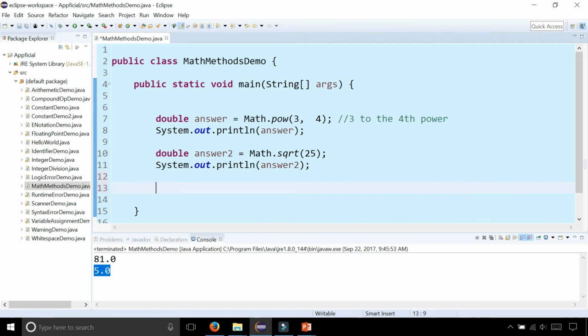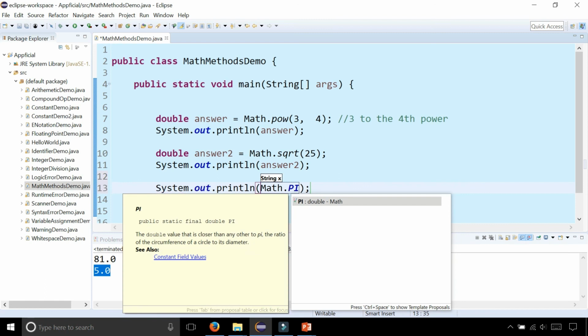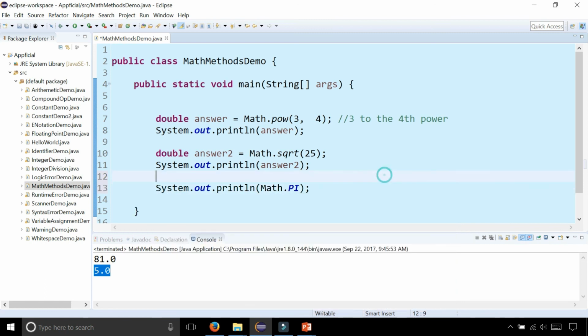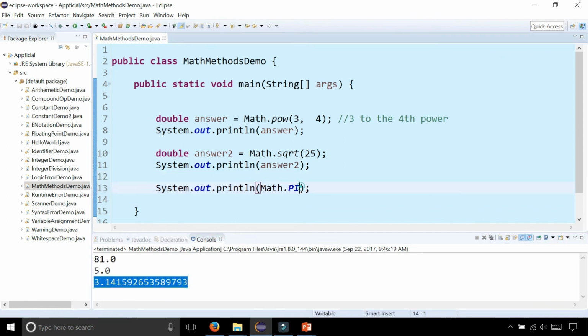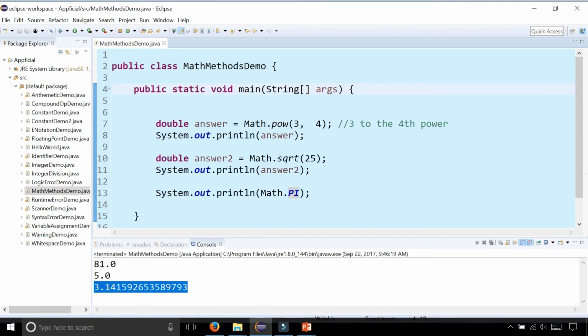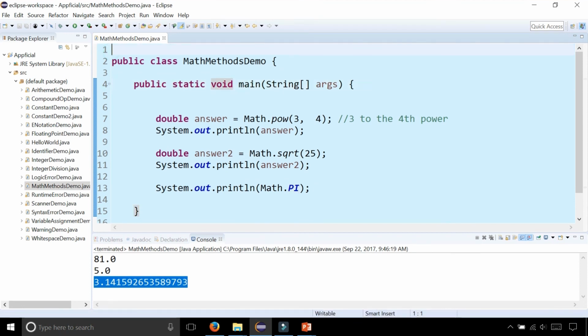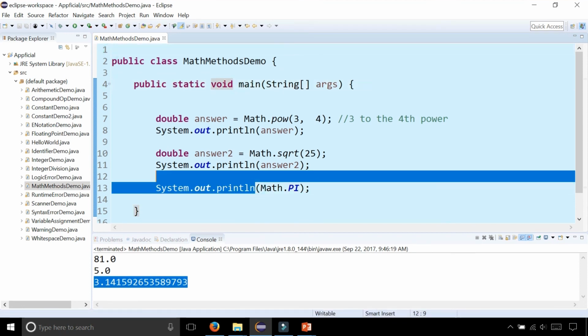Also, if you remember, there was a constant for pi. Let's just print that out and see how that works. System.out.println Math.PI. It's a constant field, and you can simply grab the value of pi and display it on your screen or use it in any calculation by just saying Math.PI. And because these Math methods are so commonly used, you don't even have to import anything in your code to use them. There are no import statements at the top. You can just start using them directly to do any kind of mathematical things that you want in your program.